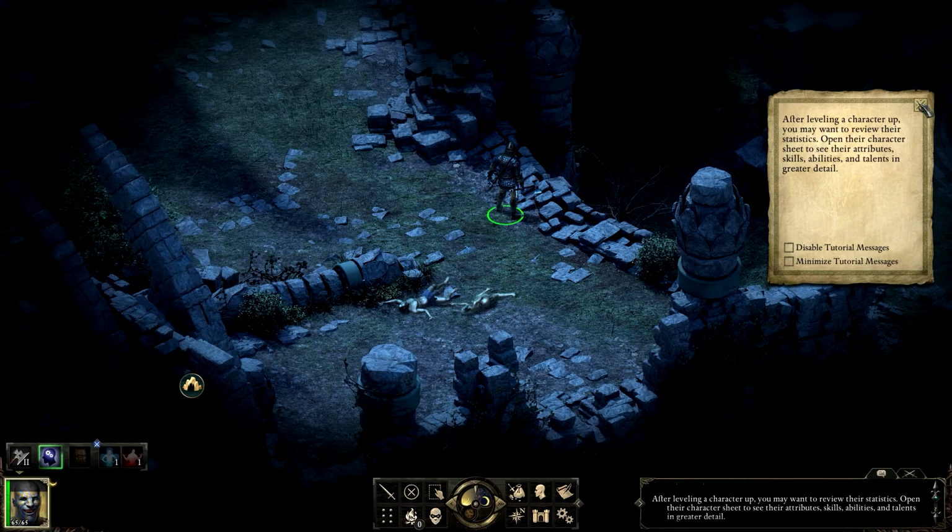After leveling a character up, you may want to review their statistics. Open their character sheet in their attributes to see their attributes, skills, abilities, and talents in greater detail.